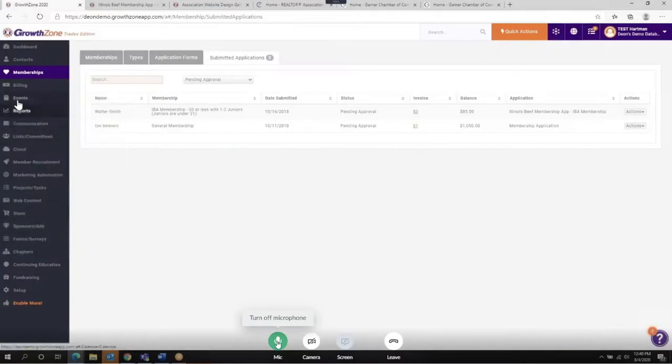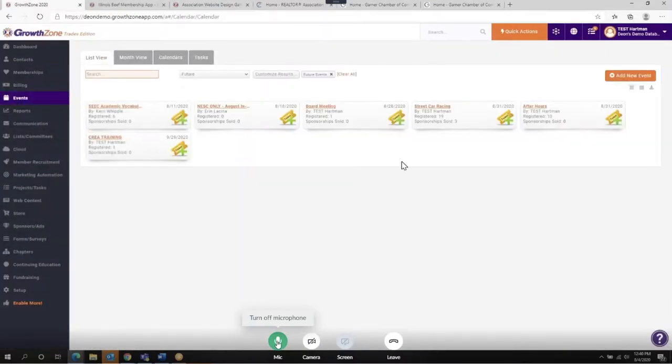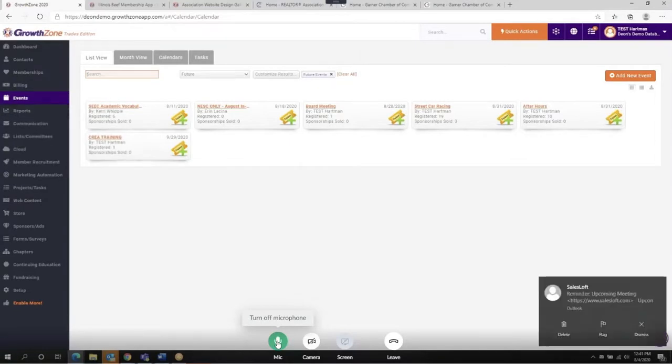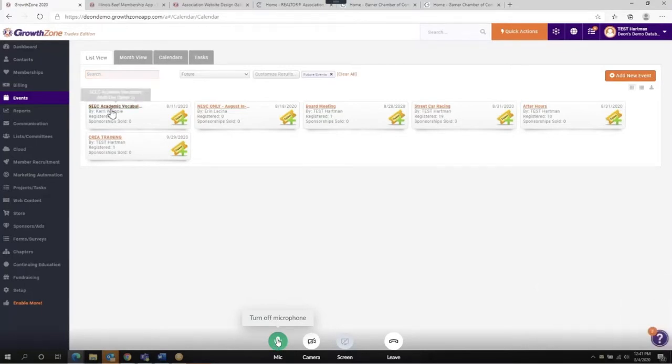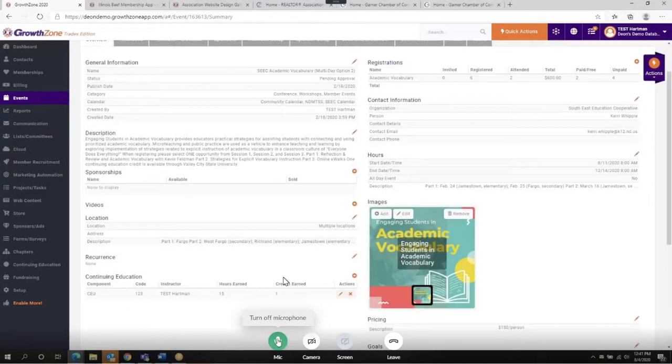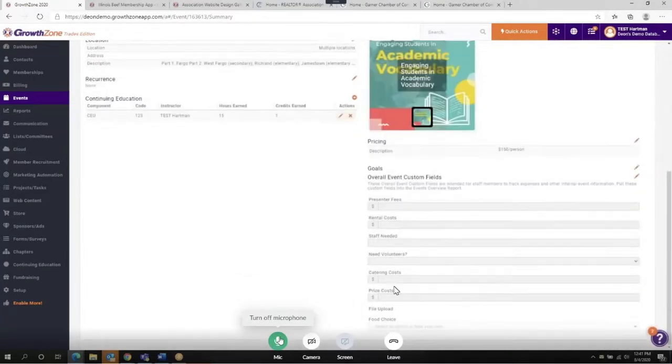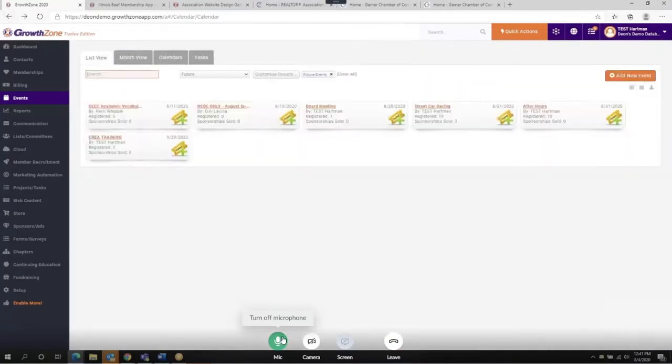Here you are. So in the events module, this is what their events look like in the module itself. Like they have this competent person fall protection. So they basically just went in and set up all the details, description of the event. This is where they put the pictures, and then they set the costs in there, and then that feeds into the site.